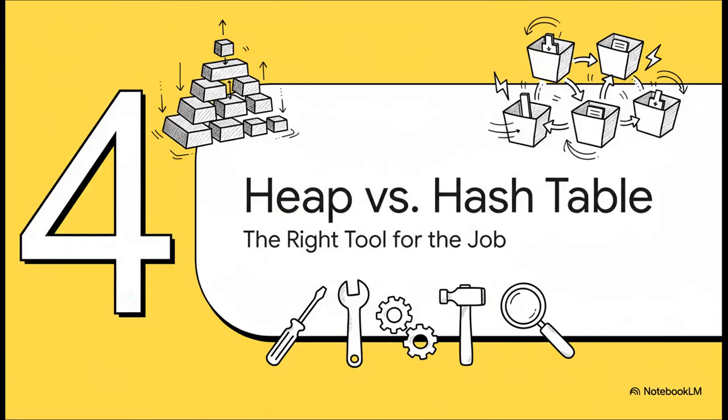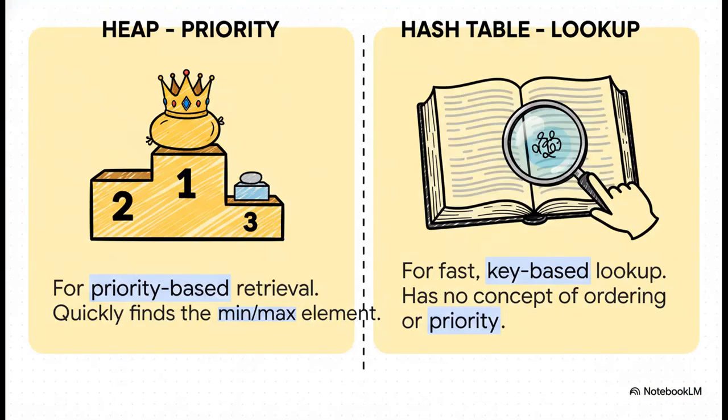So we've got two incredibly powerful tools. The heap, a master of priority, the hash table, a master of speed. So, how do you know which one to use? Well, it all comes down to picking the right tool for the job. When you see them side by side like this, the difference becomes crystal clear. You use a heap when the question you're asking is, what is the absolute most important thing I need to deal with right now? You use a hash table when your question is, where's the file named quarterly_report.docx? One is for order and priority, the other is for direct, lightning-fast lookup.